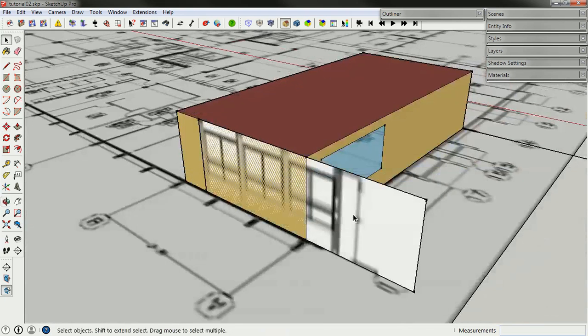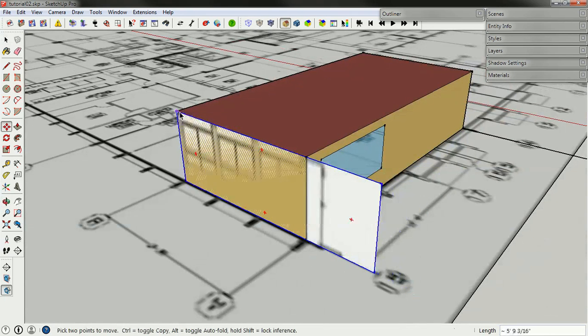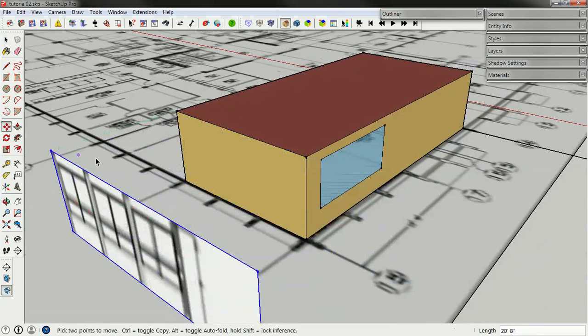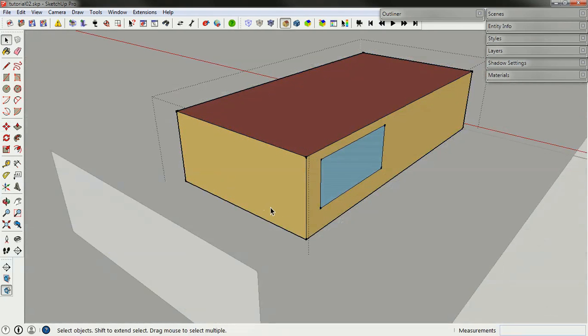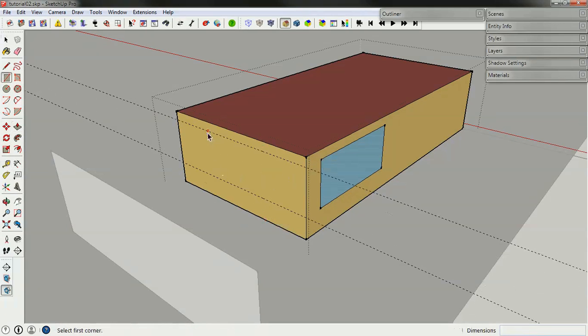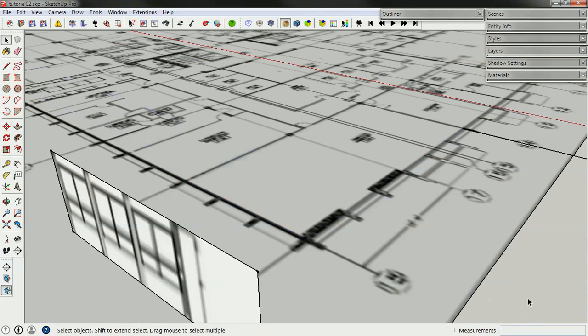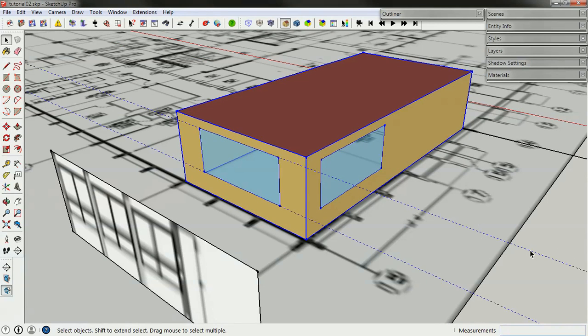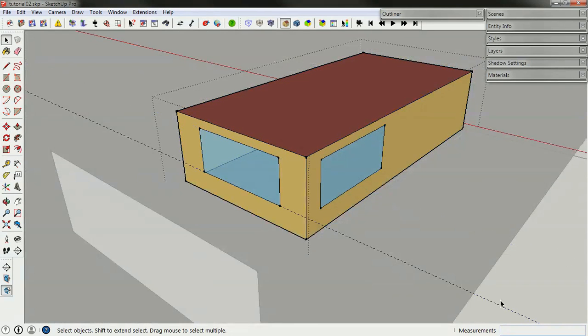And then I want to do the same thing to this edge, and the way I can do this is I press T for tape measure and go up, press Shift, and then I can align it to that edge again to there, and then make a rectangle in that edge. Now I can come back and delete those. Whoops, I don't want to delete the zone. I want to go in and just delete those guidelines.